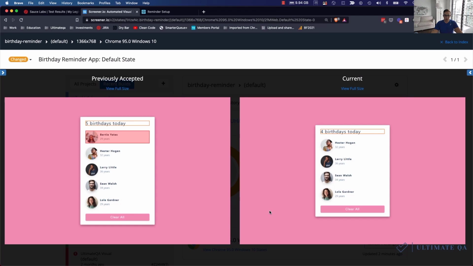See that? Look, it's identifying exactly what happened. One element removed, and this, of course, has changed the text. And so now we determine, is this the correct state of our application, or did we introduce a bug? In this case, we introduced a bug. This is rejected. And now we need to go and fix our application and ensure that it's looking and functioning correctly.